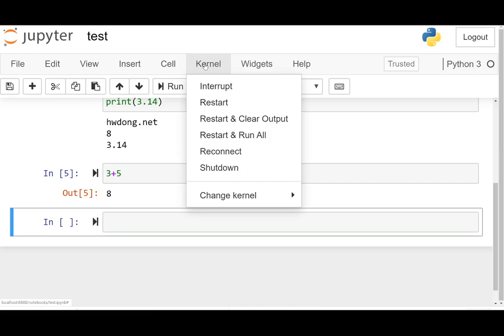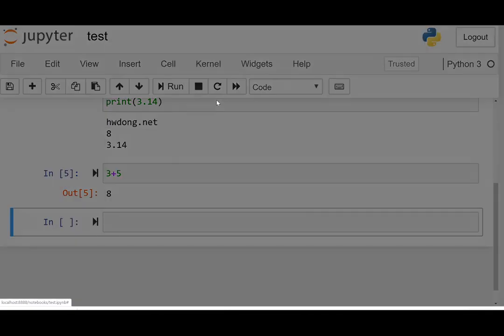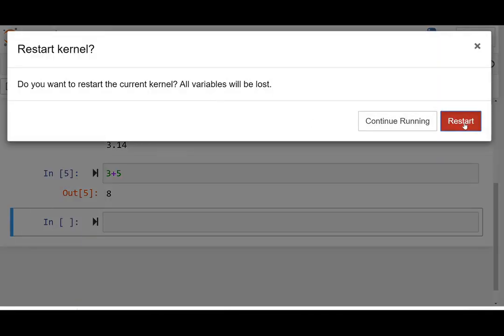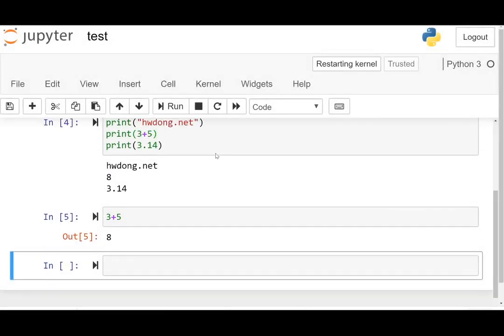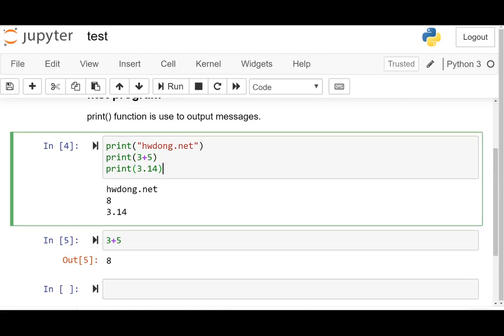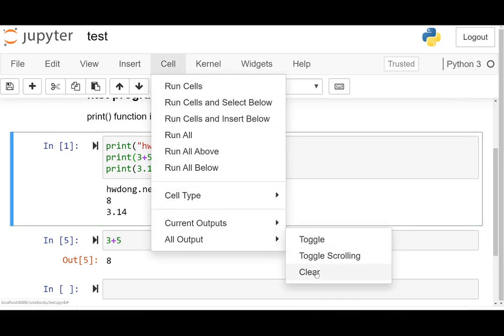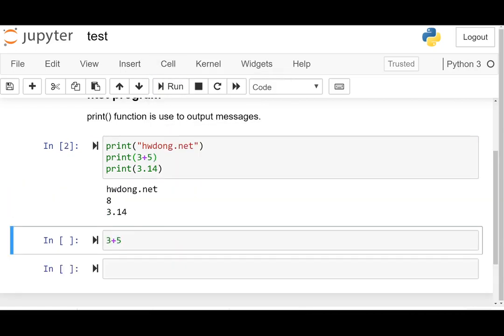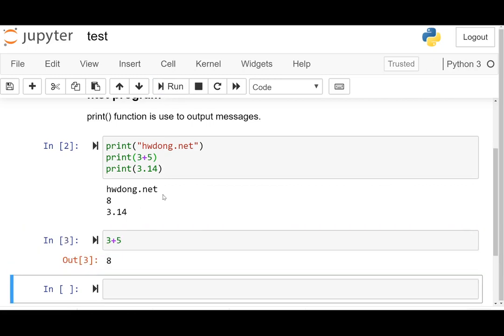You can also restart your Jupyter notebook kernel. Restart, then you click run.